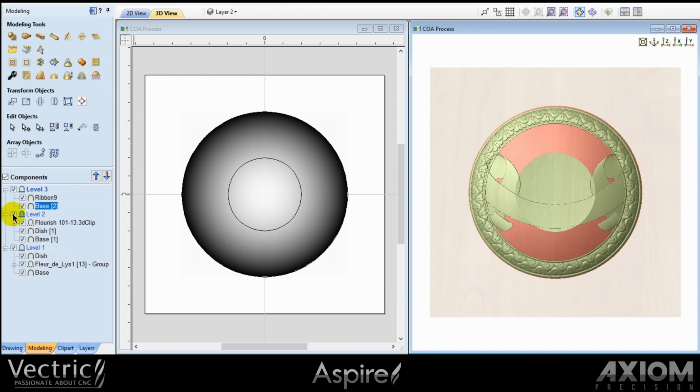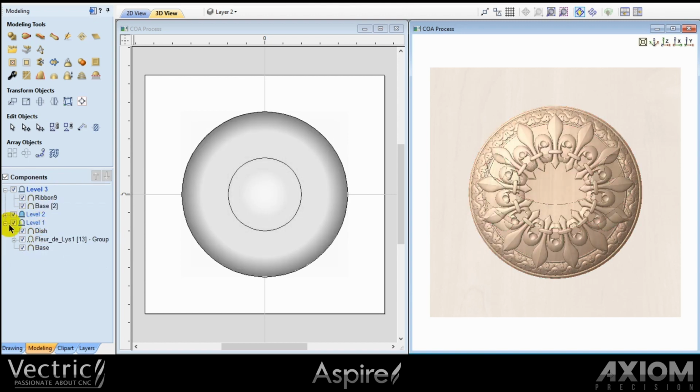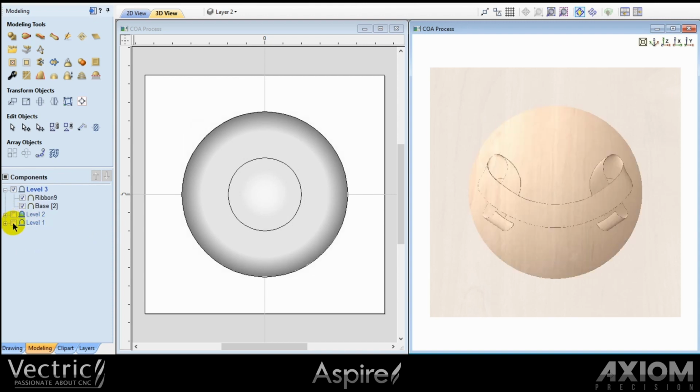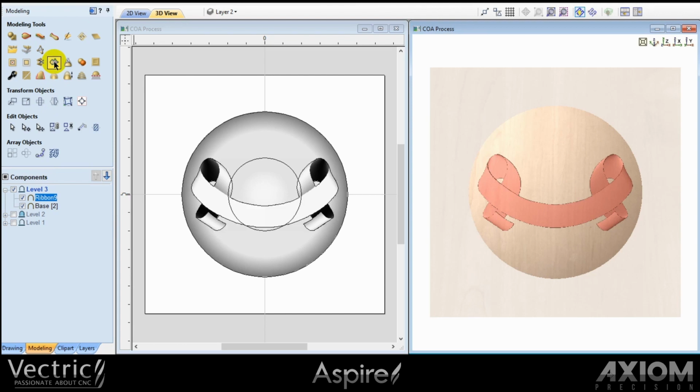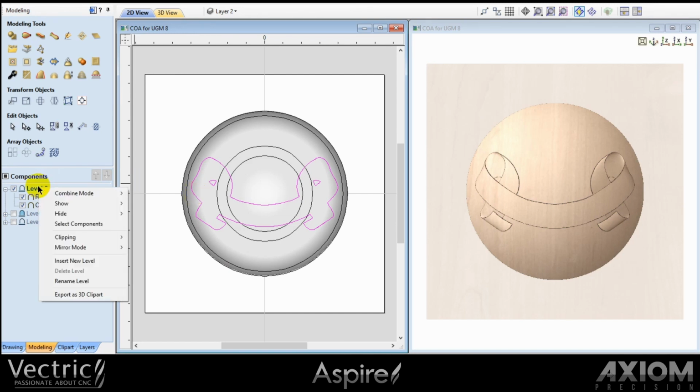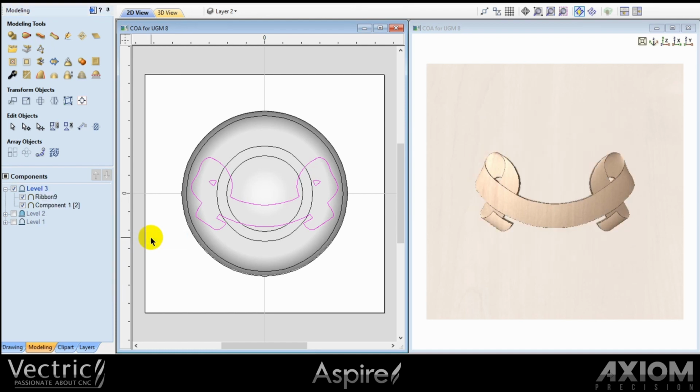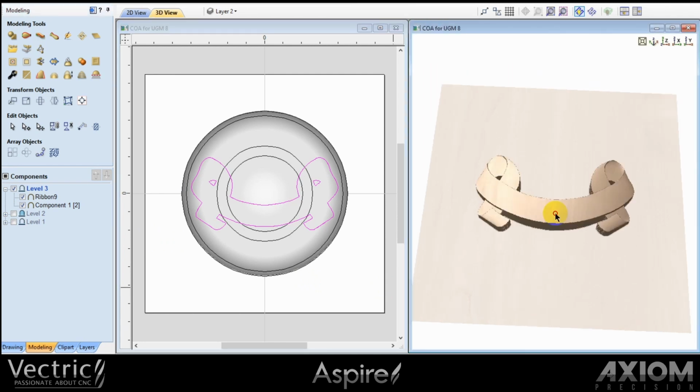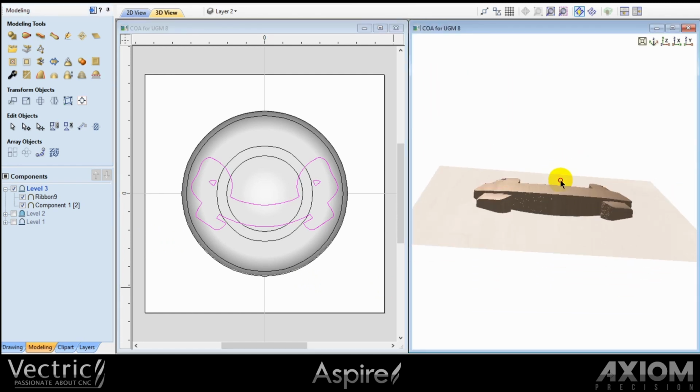We're going to collapse and hide the other components so that we can actually see what we're working with. And remember, I'm not allowed to cut anything apart. So I select the ribbon, I create a boundary vector for it, I choose that vector, and I right-click on level 3, and I apply the clipping option to that level. It doesn't delete everything else. It just keeps visible what I want as the ribbon.